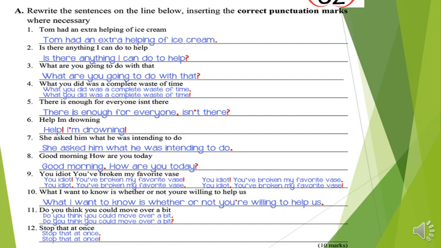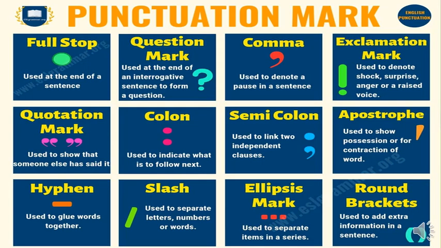In number 6, the speaker is drowning. So, help, I'm drowning. Of course, when that happens, you don't say help, I'm drowning, and finish it with a full stop. The end of this one should be an exclamation mark because she's scared, or he's scared. You have the choice to stop the video and go back to that test and try to do the other sentences yourself. Some sentences get two answers. Remember, it always depends on the way that the speaker is saying it.